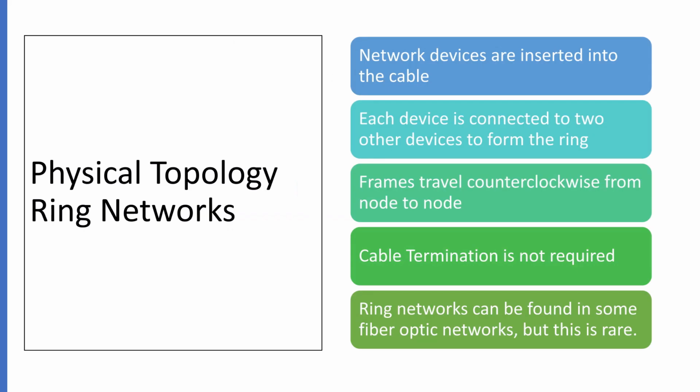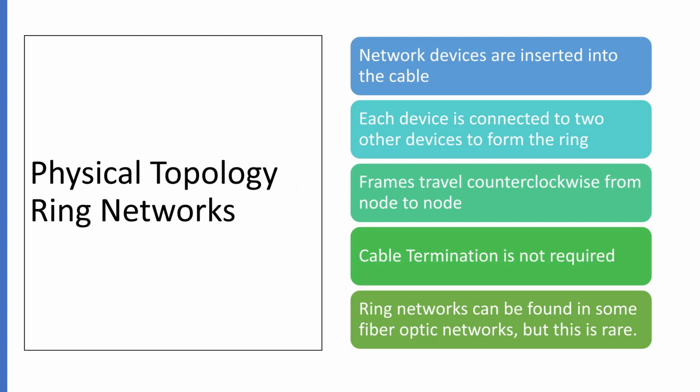Our ring networks were a ring where the network devices were actually inserted into the ring. It was circular in nature, so you started at one device, and the cable went from device to device to device and ended up back at the original device. So everything was in a ring. No cable termination was required. The token in this ring environment actually traveled from device to device in a counterclockwise motion.